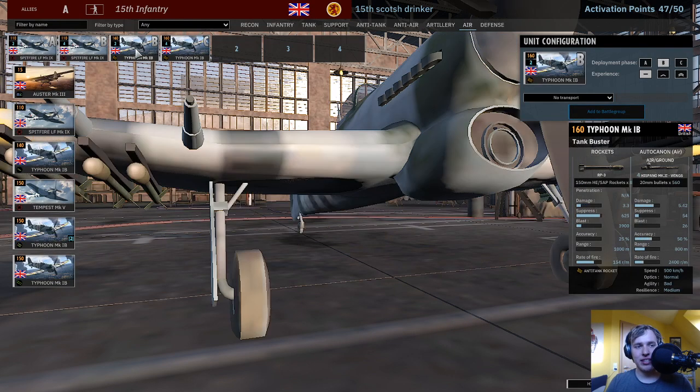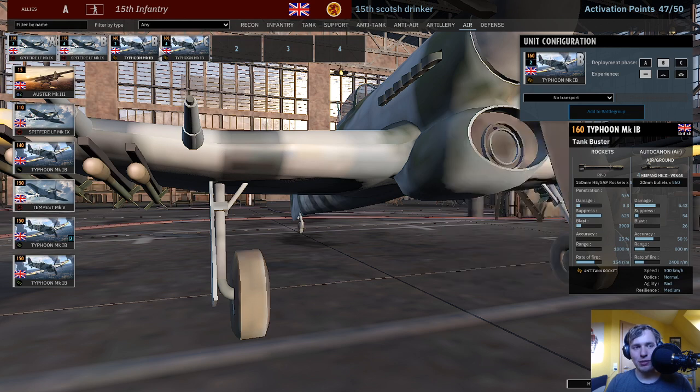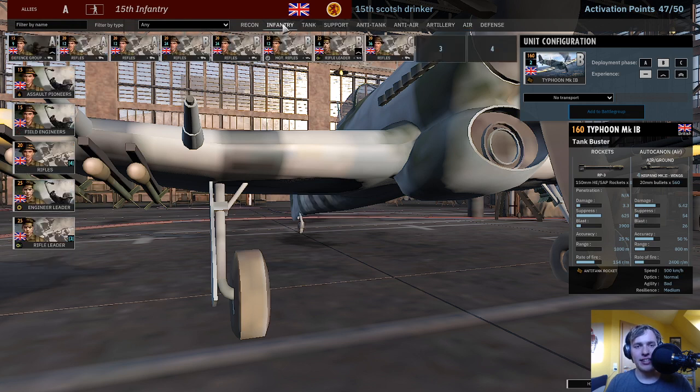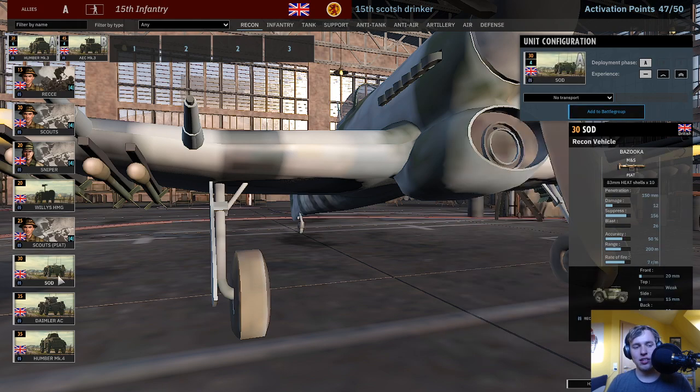And they have the best, but also most expensive AT rocket plane in the Typhoon Mark 1B. But affording them is pretty expensive, and I don't know. He will have them in the deck, but I don't know how helpful they are against 26, because 26 has the IS-1s and KVs, which are relatively expensive tanks, but not super expensive.